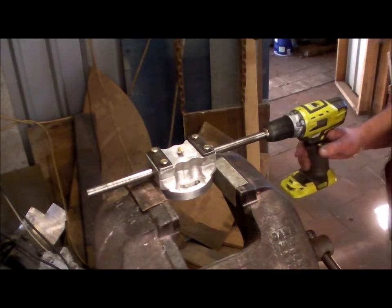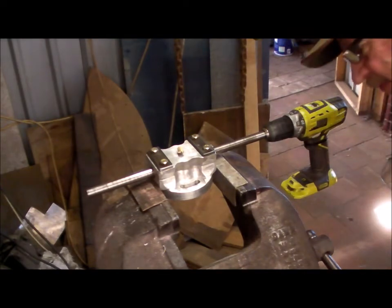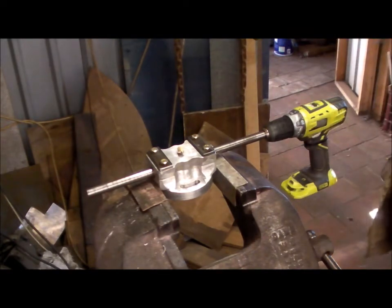There's a little bit of play in that. I'll take out a shim and see how that goes.